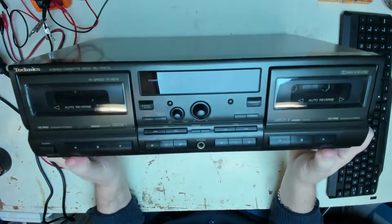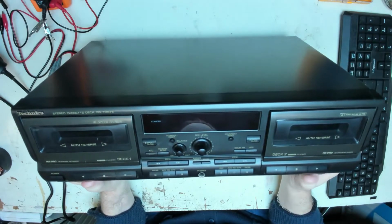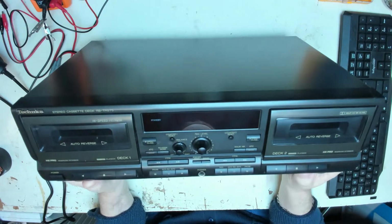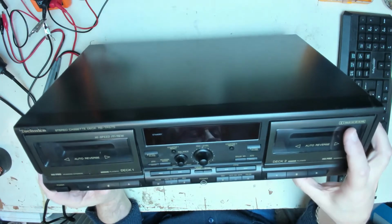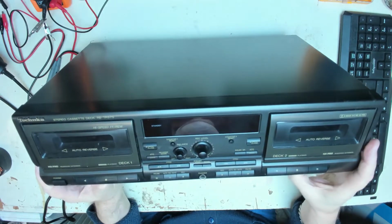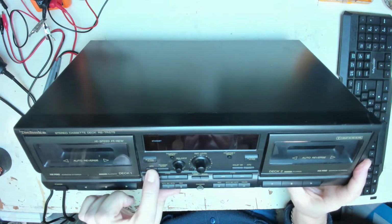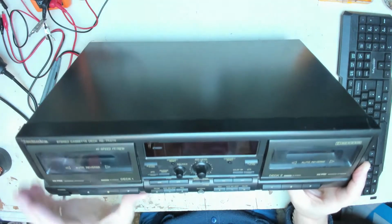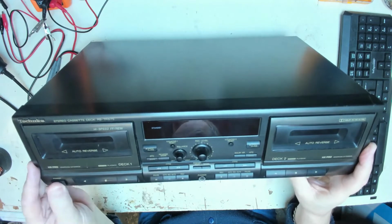So let's have a little look at this cassette deck mechanism and see what we've got on here. We've got two cassette decks, deck one, deck two. It's made by Technics, a TR575. We've got some fancy high speed fast forward and rewind, Dolby BC noise reduction, HX Pro. What else have we got? We've got dubbing facility, record level, ATC, can't remember what that was, automatic time control, don't know. Not automatic tape counter, can't be something as simple as that.